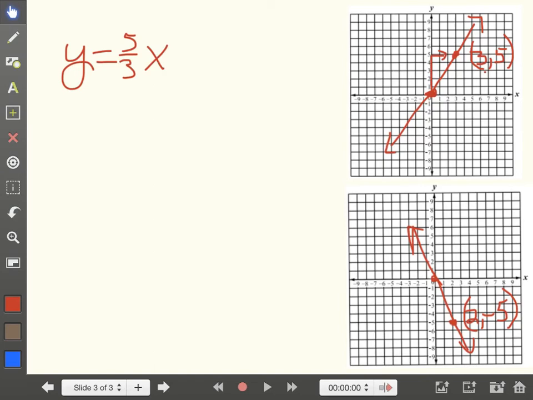Let's do another one. y equals, we're going through 0, 0. So the rise was negative 5. The run was positive 2. So negative 5 over 2 and then we have our x. Our constant of variation is just our slope and if it's direct variation, we know it's going through 0, 0. So the constant of variation, our slope is just the y value over the x value.